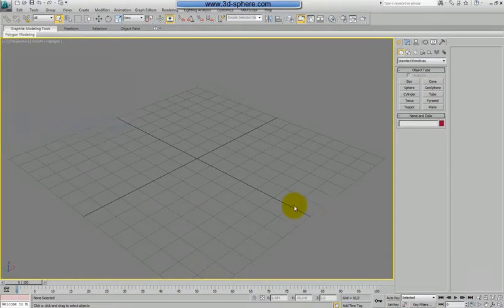So we'll start this tutorial by making a laser rifle from the game series Fallout, and we will use blueprints which I found. To model a weapon is good to train the polymodeling because we have a not so complicated shape, and there is a lot of details which we have to do there, so it's really nice to train the polymodeling. So I found some blueprints.